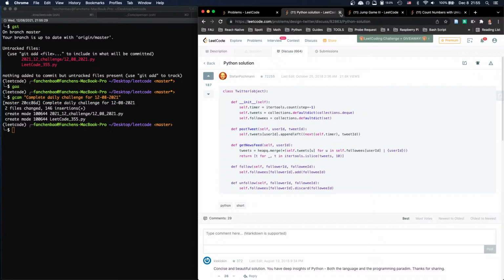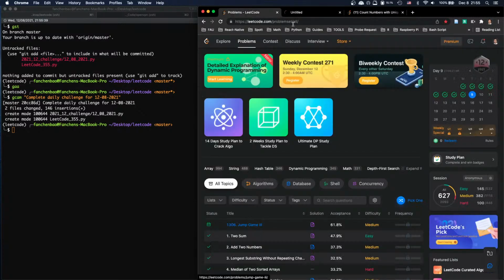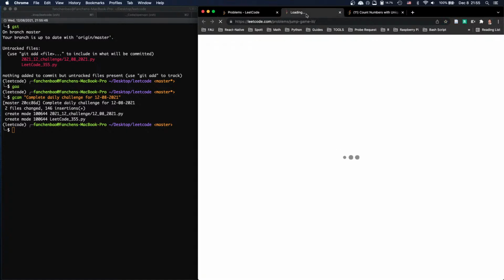Jeez, getting it today. So today we have jump game 3, which I just checked. I've done this before, and I did pretty well. I think it was a year ago, November. I had 2 attempts, and both worked. So I don't expect this to be too difficult, but who knows?